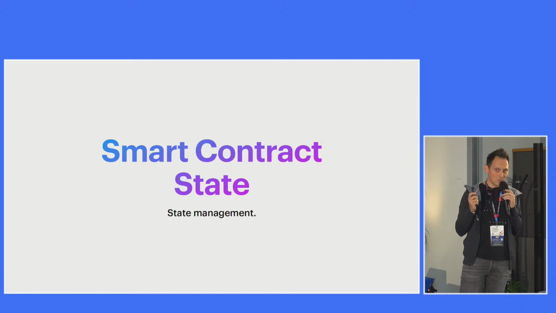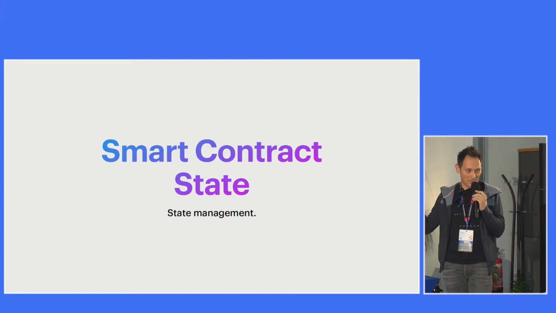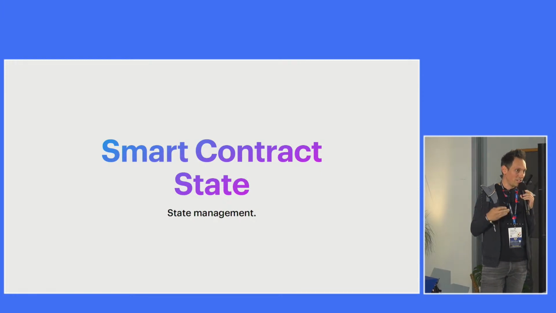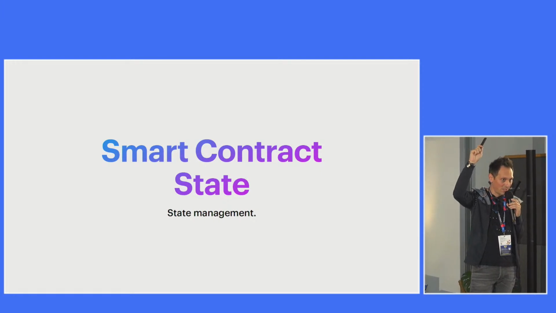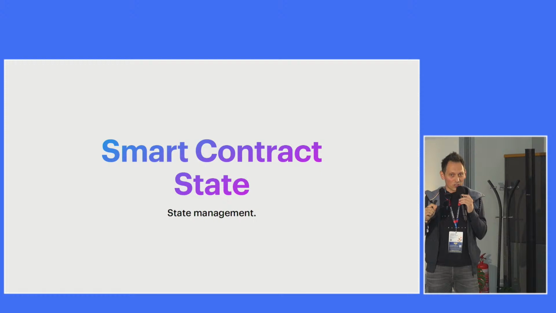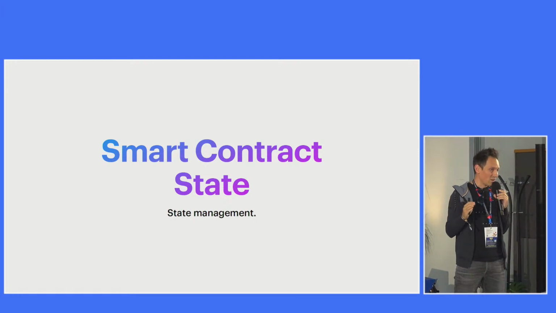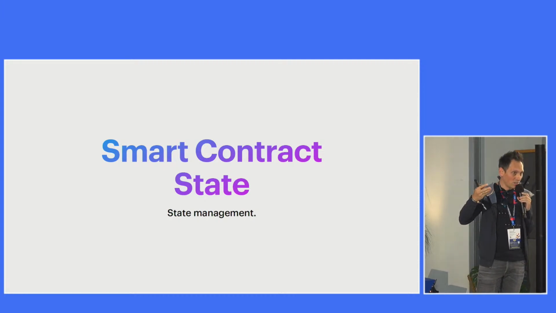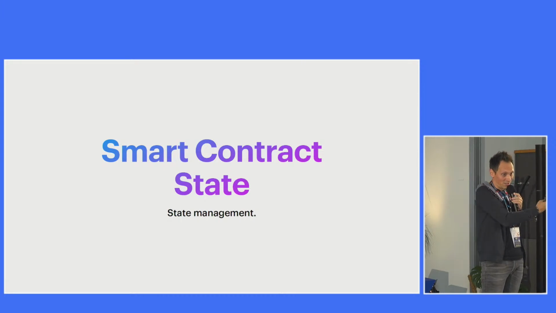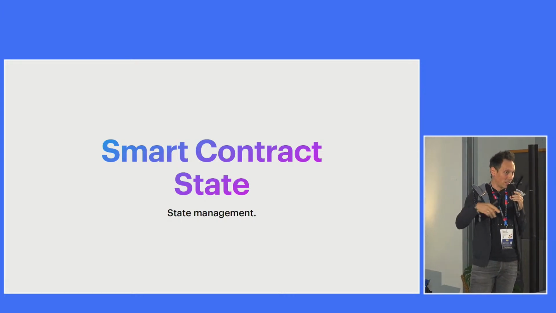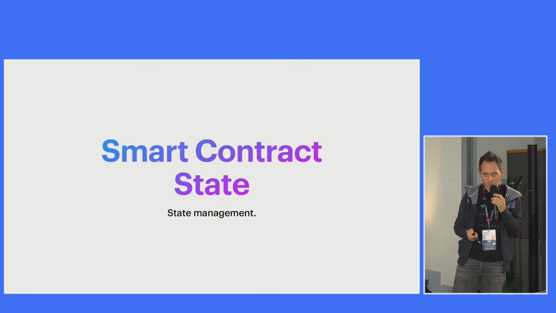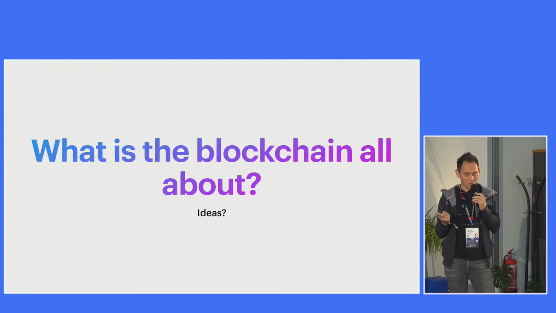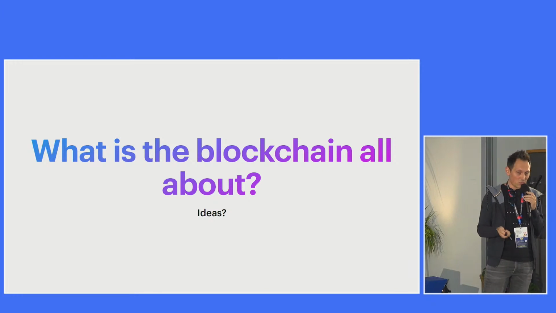Now, we have to talk about smart contract state because that's the actual problem that prevents us from changing code, right? I don't know if you know NFT smart contracts. Anyone wrote them? Okay. So it stores who owns which NFT, right? And now if you want to add a function in there, it doesn't work. If you deploy another contract, then all your ownership information is in the old one. Now you're screwed, right? Because you have to transfer the data over. And even if you transfer the data over, every OpenSea platform already indexed the old one. So you're screwed. So you have to make sure the state stays where it is and your features are somewhere else, basically.